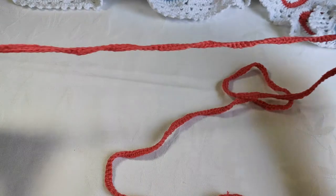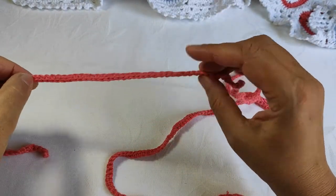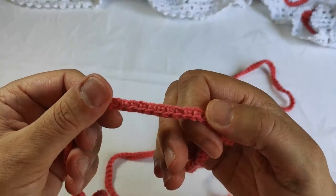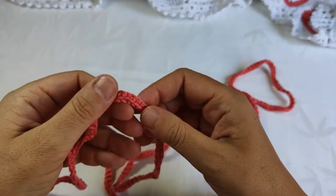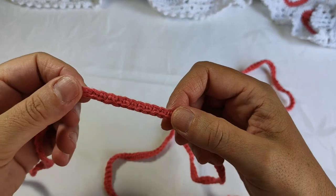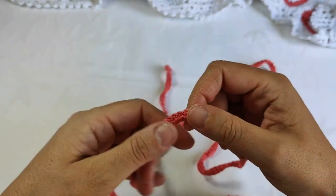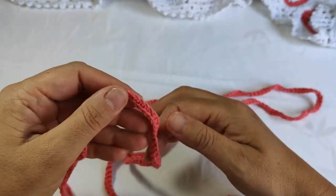First of all, I made chains, and after returning I made single stitch one by one on these chains. I have already explained how to make chains and how to make single stitch on the chains in the previous minutes of my video. You will see them all. For this reason, I didn't want to take much of your time.